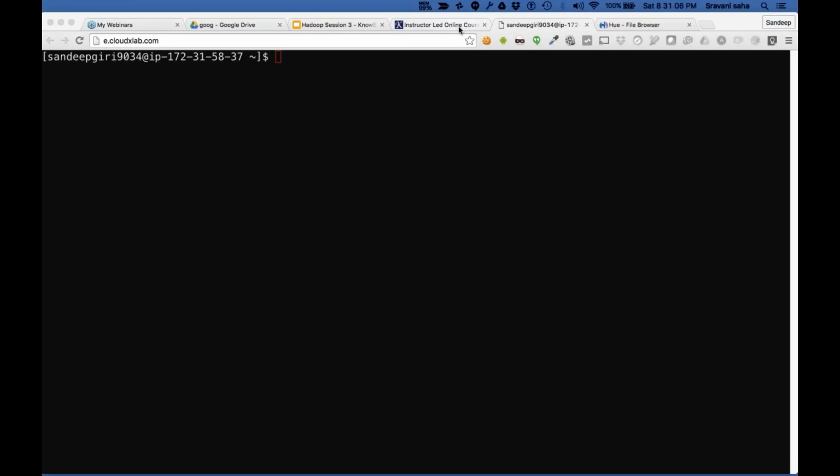Inside the browser, when you type the password, it shows asterisks. But in the console, when you type the password, it shows nothing. So there's no reason to worry. It's actually being typed. Okay, so Alan has been able to log in to the console. Okay, everybody is able to log in to the console.